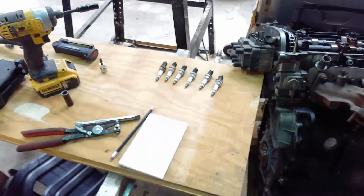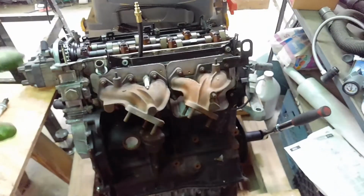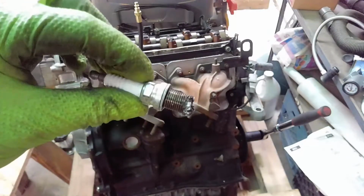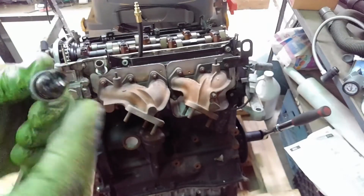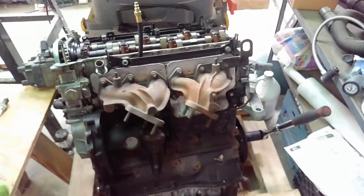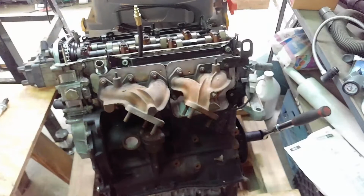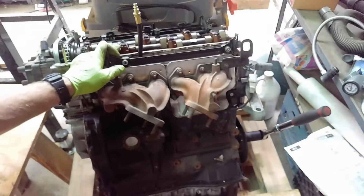I did want to show you just for a point of reference. This is the original GTI engine from the last car that dropped a chain, and the first plug I pulled out, you can see, is completely gnarled. This should never get hit by the piston, so there must have been something in there that got jammed up against it, a piece of valve, or I don't know. Not good. I couldn't even get my little tester in that spark plug hole anymore because it was all chewed up.